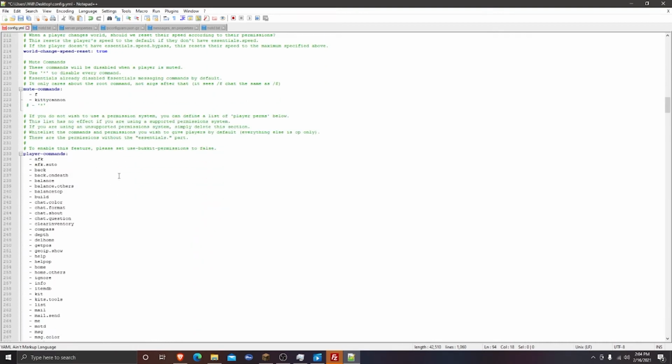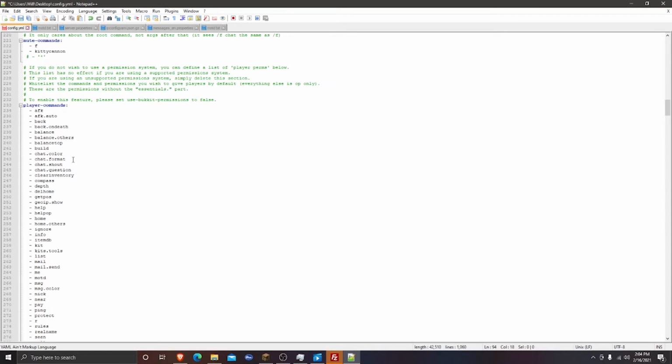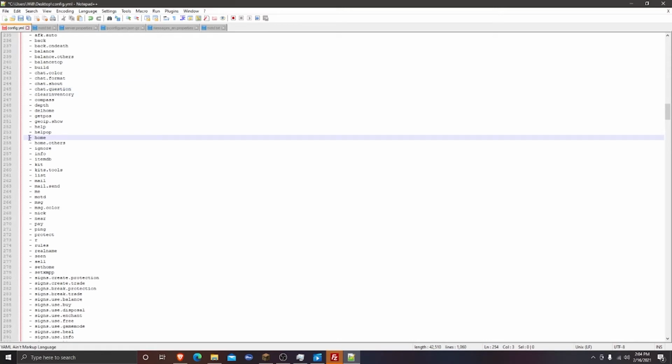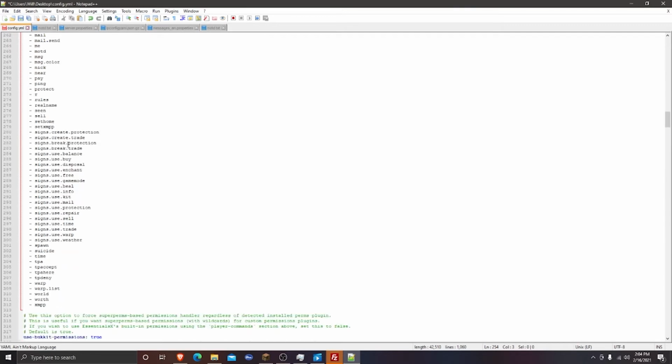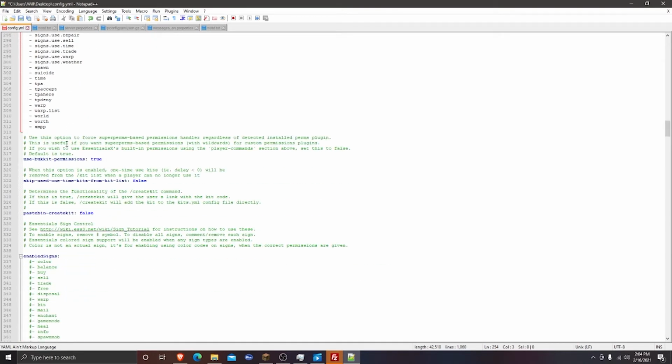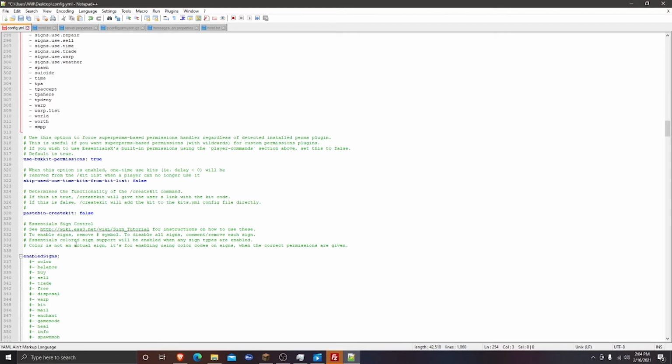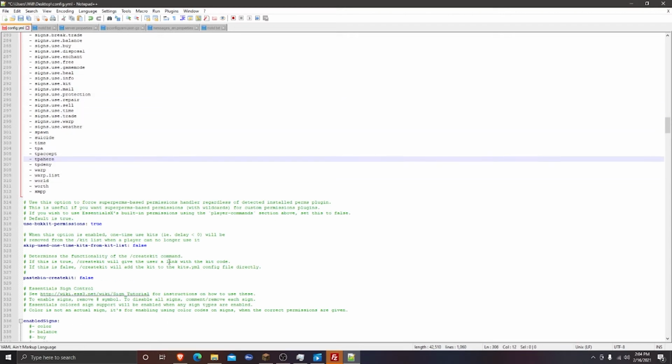Player commands, you're probably not going to use this. You can. I mean, it's effective, it's simple, it's easy to use. This is how you'd set up permissions if you didn't have something like LuckPerms or a group manager. Some things we'll go over in another video, but they're basically just for setting up specific permission access per user class, if that makes any sense at all. Keep going. Use bucket permissions. Default is true. So that'll give you bucket permissions as opposed to these. You don't want those.